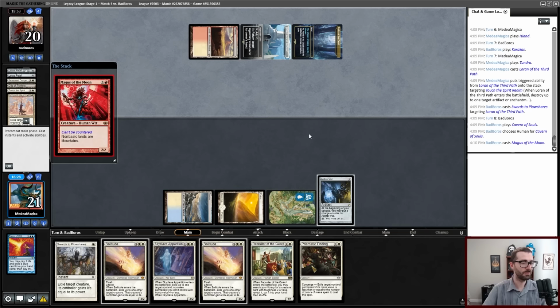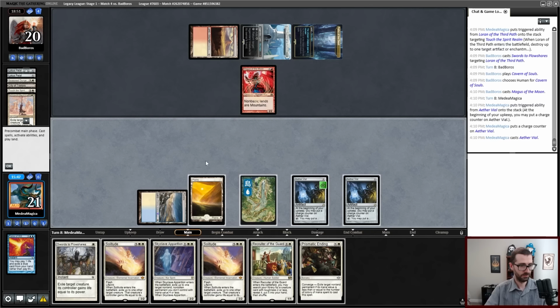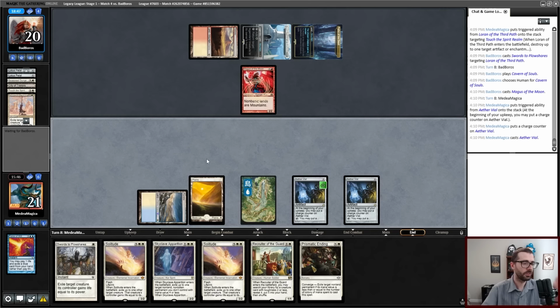Magus of the Moon may resolve. That is okay with me. Might even leave it in play. My opponent does not have access to white mana, and my counter spells are live. I'm going to take 2 damage from that Magus and just play another Aether Vial. And then at their end of turn, I can Swords to Plowshares it.